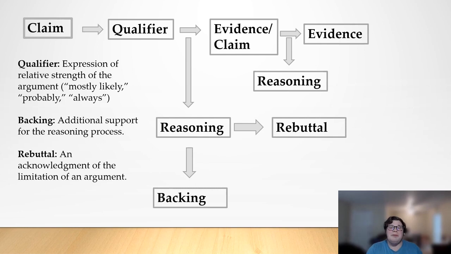Let's go back to the example of the smoke and fire, for example. Let's say, you saw some smoke, so you concluded that there was fire. Now, when you're telling that to a friend or an audience, you might recognize the limitation, that unless the fire department showed up and put out the fire, there would be a fire. And so you're explicitly saying that here are some of the conditions that might happen that means there would not be a fire because of this smoke that I saw. And so you're explaining to the audience some of the limitations of your argument or the ways that your argument might not be true because of other intervening things that are going on. So that is the rebuttal.